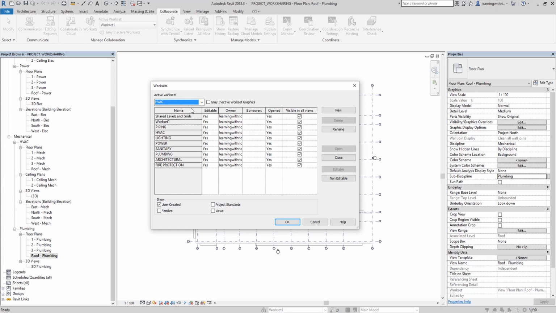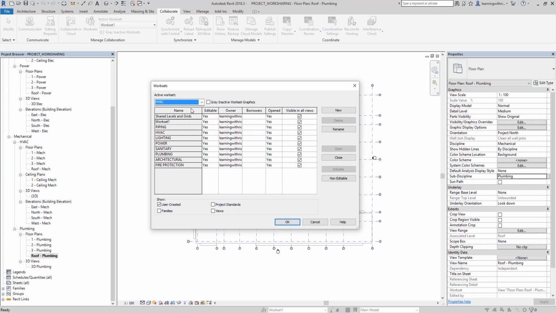Even if that is lighting fixtures, walls, roof, or any other 3D model elements, it will be placed under the active workset, which is, let's say, HVAC. So make sure that before you create your elements, before you start your design, the active workset is correct.